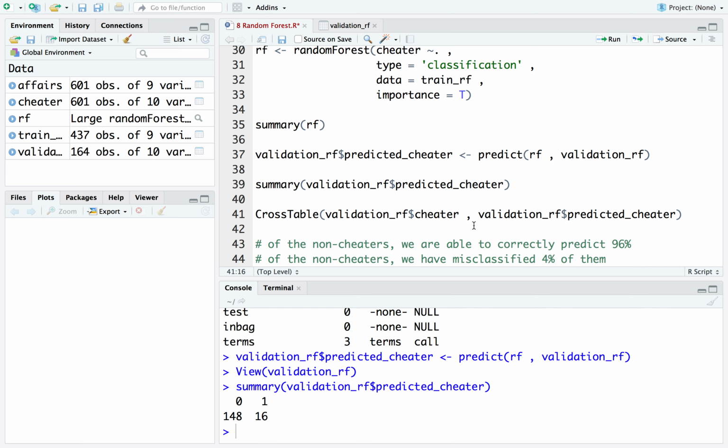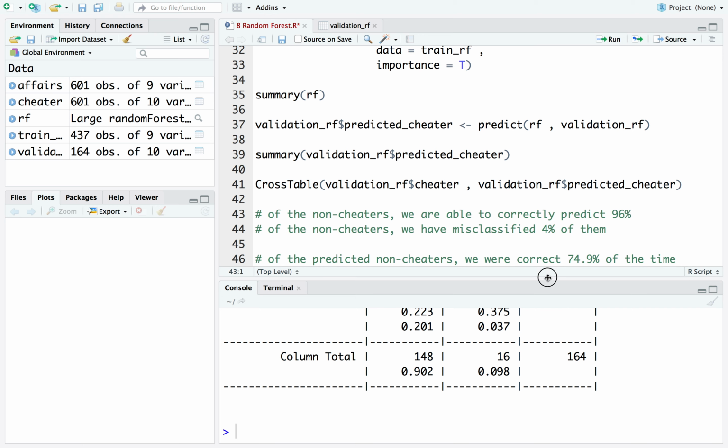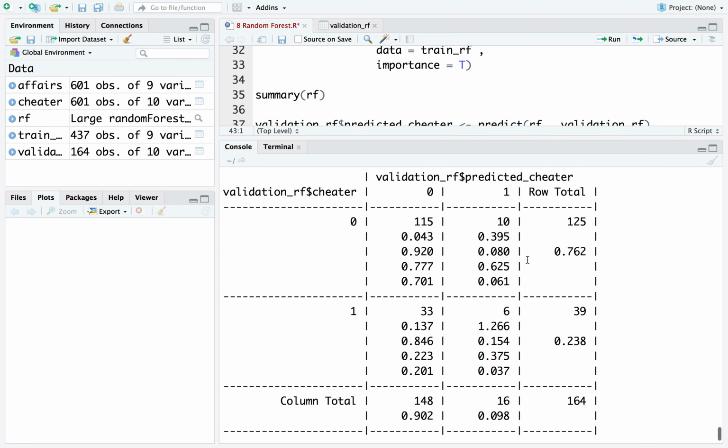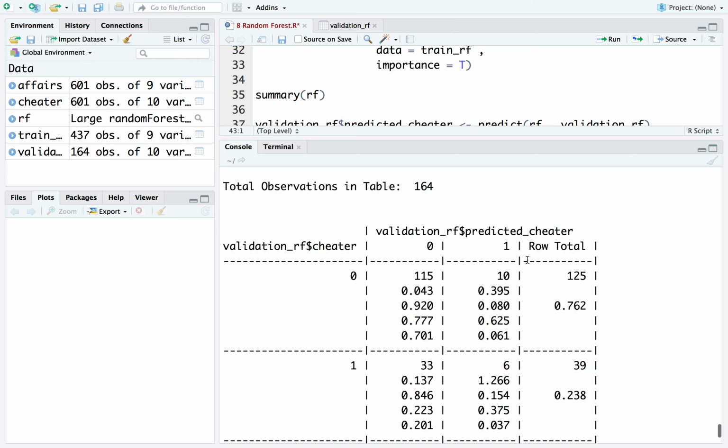But let's do our confusion matrix. And this is going to say how accurate our model is. So I'm going to write some interpretations as well. Every time I run this, given that it selects variables randomly, the model changes just a little bit. But anyway, here we have cheaters.